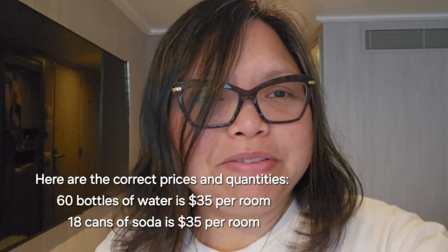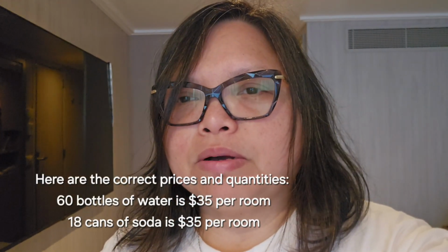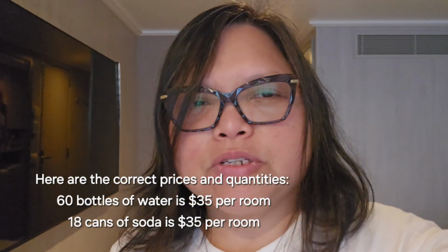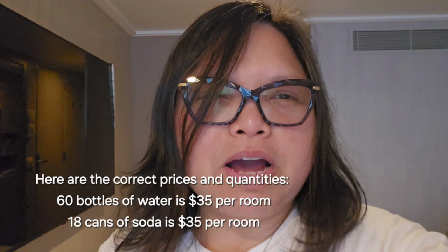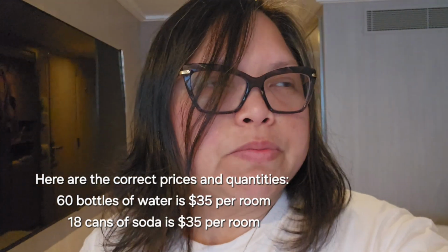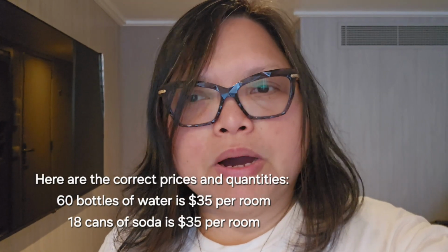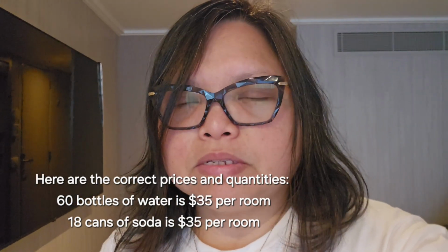They serve water as well, but that's just not the bottled water. It's just regular water. So for us, we didn't order the drink package, but we did order the water package. I believe, I can't remember how much we paid for it. It's not that expensive, but we got 24 bottles of water, I think, but I have to check how much it cost us. And then we've got 2 rooms here. We have an interior and we also have a balcony room. But for each room, we ordered the bottles of water, which is not that expensive.